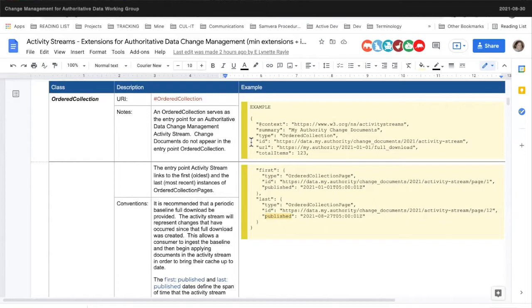So it's self-referential. As we get down to the first and last with their links, they're going to one of those activity stream pages, which will have a collection of activities. And we'll look at that a little more just to make sure everybody's on the same page with that.